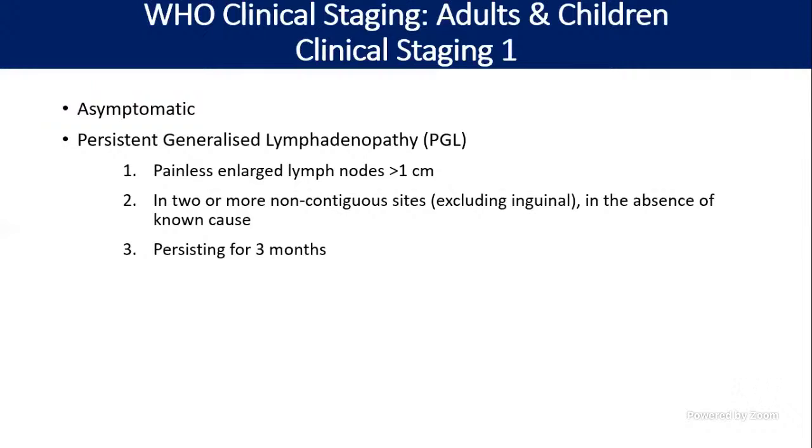Stage 3, you will see mostly the skin related infections fall under stage 3, and TB and some known infections are in stage 3. If they are disseminated, they go into stage 4. For example, just pulmonary TB is stage 3. If it is a disseminated or extrapulmonary TB, then it goes to stage 4. If it is just oral thrush, it is stage 3. If you have esophageal candidiasis, it's stage 4.